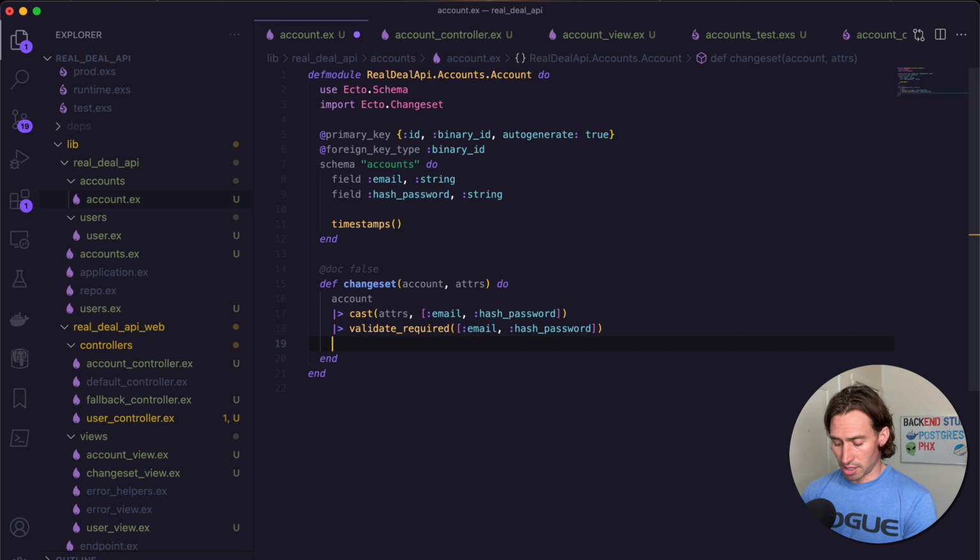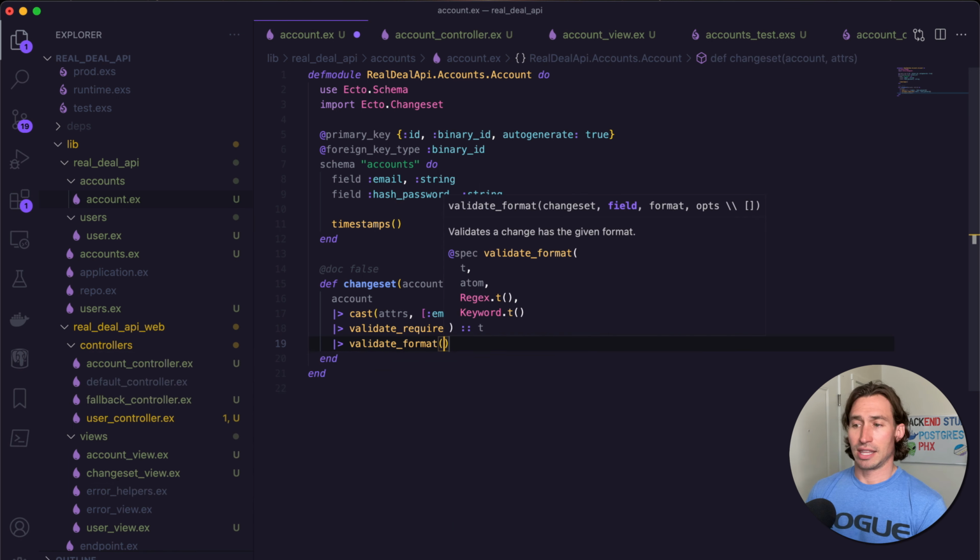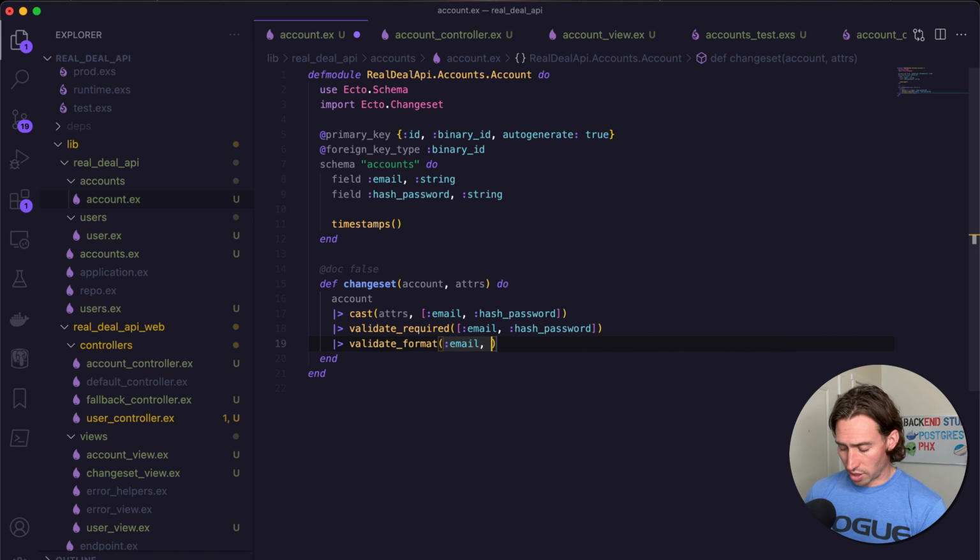If we want to validate our email to just make sure that there's an @ symbol and that there are no spaces, we can just do a pipe operator here, and then call validate_format. And then we're going to be passing in email. Okay, so we're going to type ~r, and this is how you begin all regex checks in Elixir. And then we're just going to do a slash, caret, opening square bracket, caret, backslash S, and then closing square bracket. And then we're going to do a plus, an @ symbol. And then we want to just do the same thing we did on the front side of that.